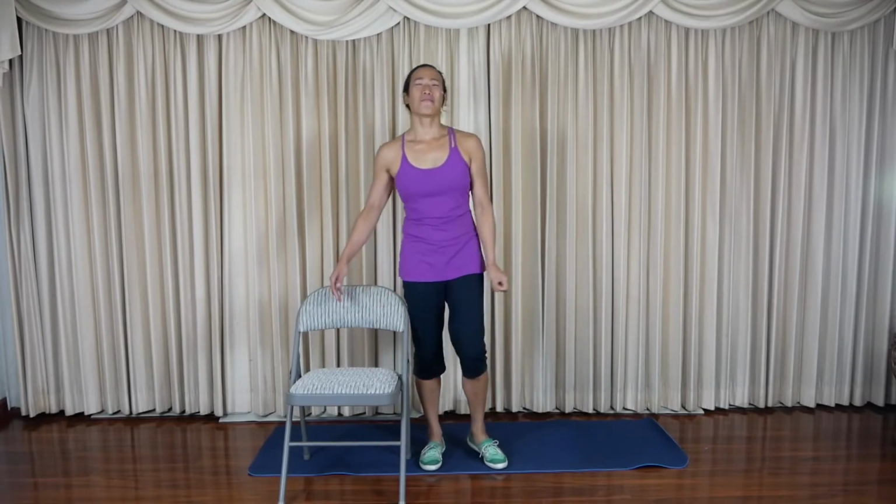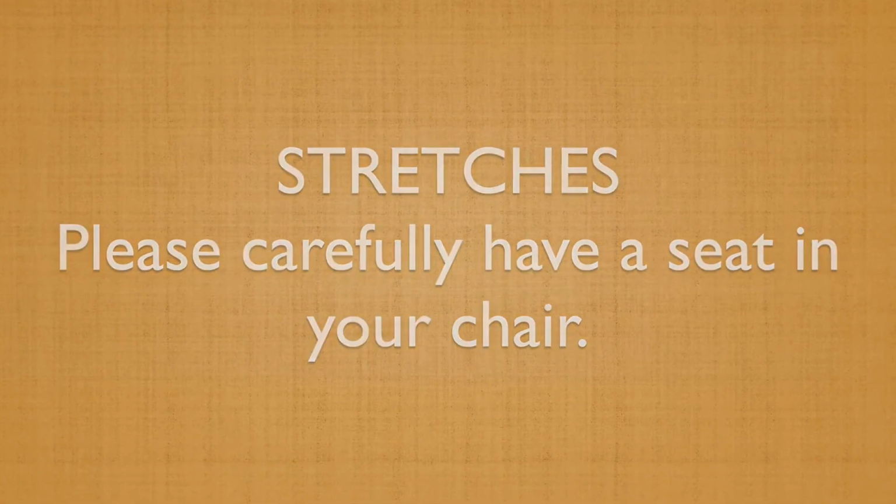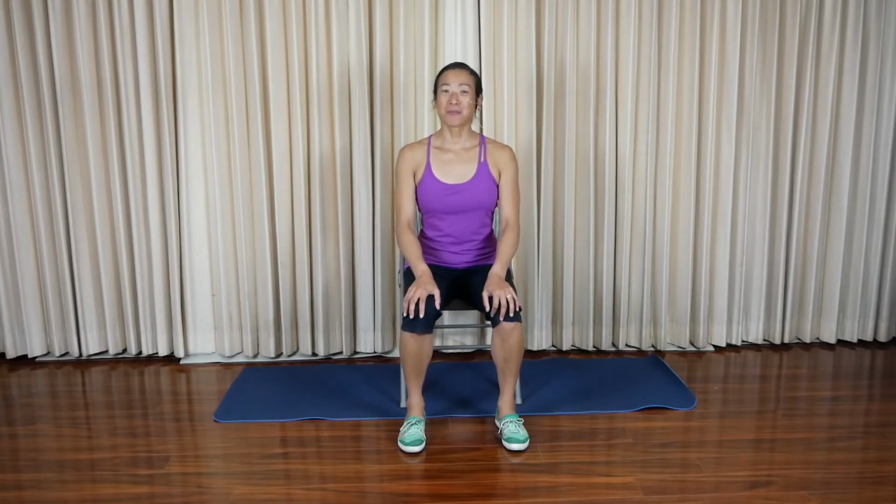All right, great job, everyone. We did a lot of balance work today. So now let's carefully have a seat in our chair and get some good stretching. All our walking drills really help strengthen the body and work the legs. So let's get some good stretches.